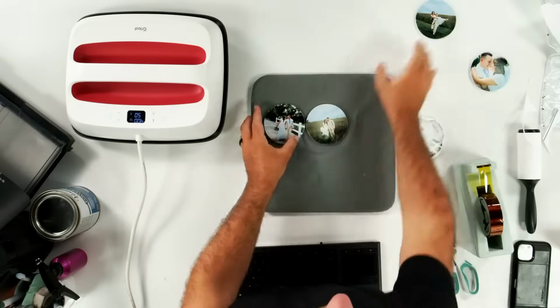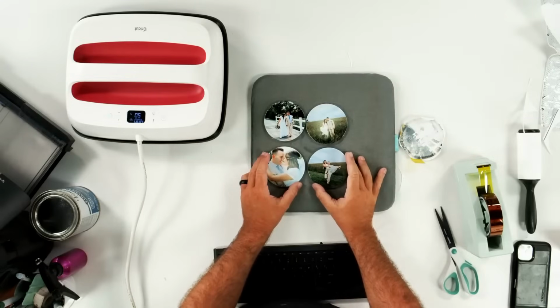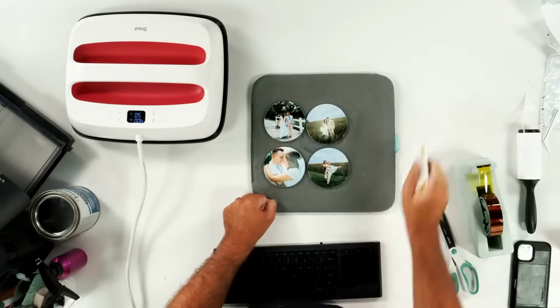You again have the whole set here. They're amazing, super fun. I love that. And you're able to rock it.